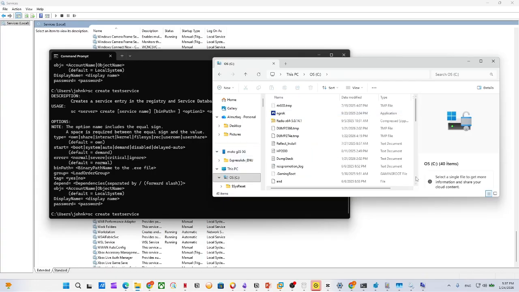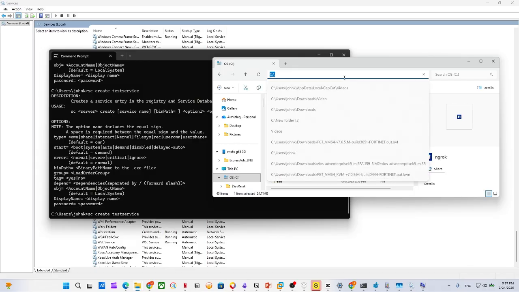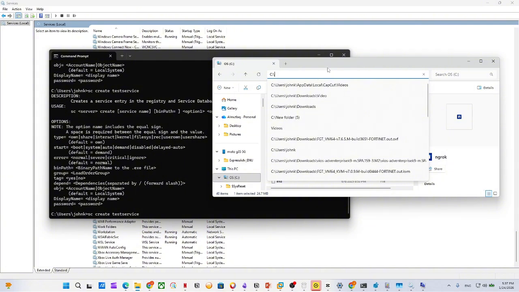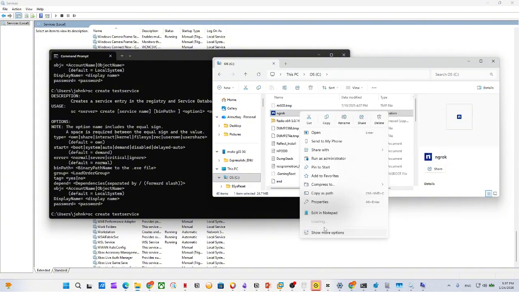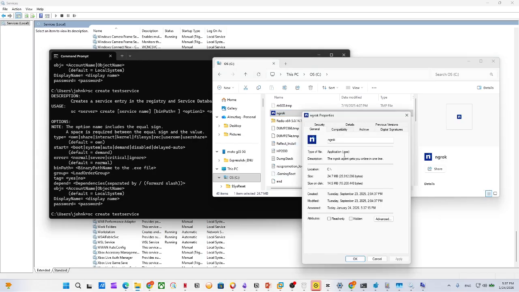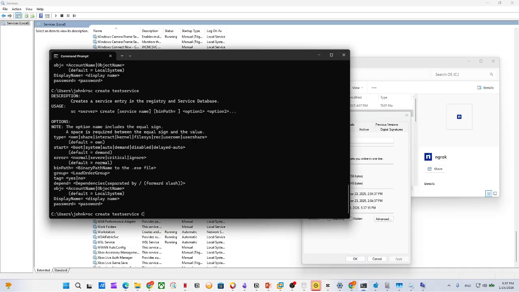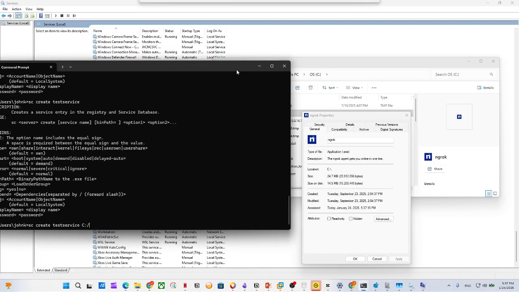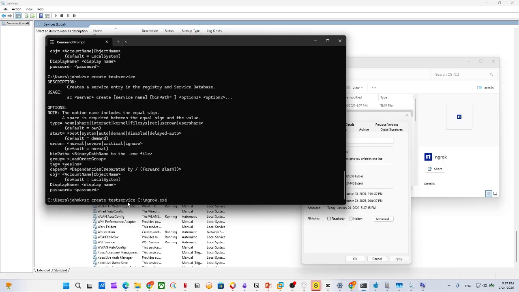Let me go to C. Let's run ngrok, so let's put the ngrok path here: C:\ngrok.exe.